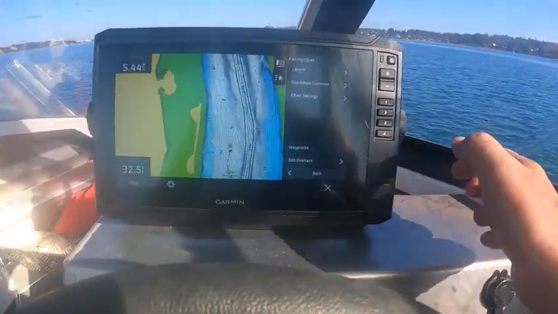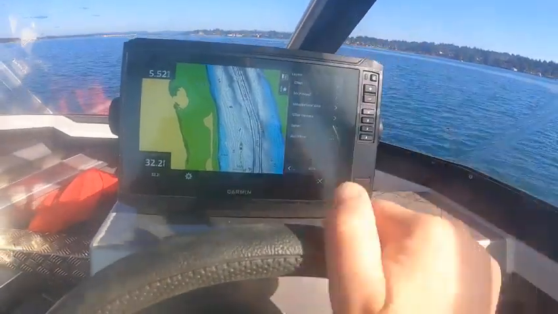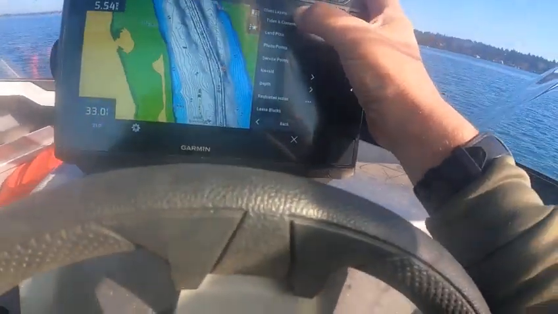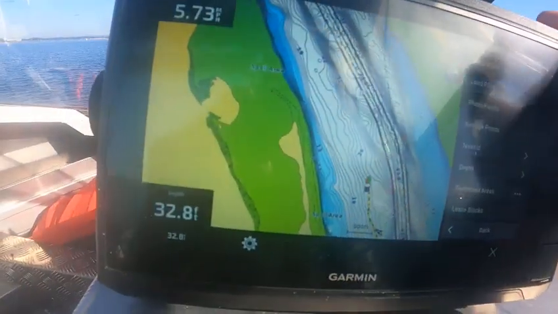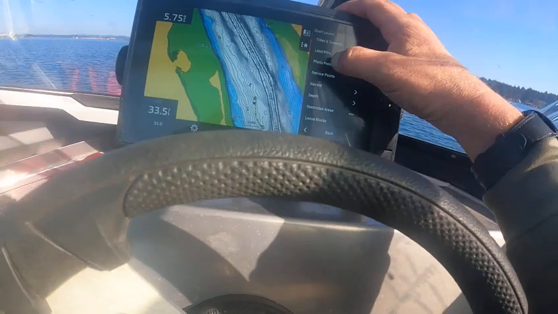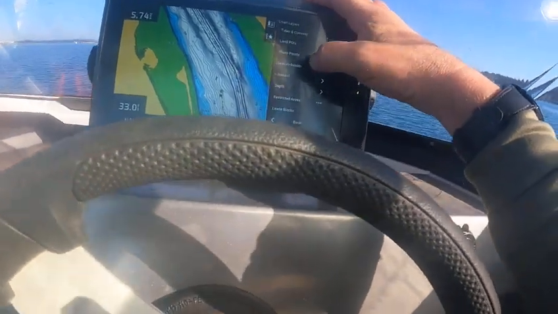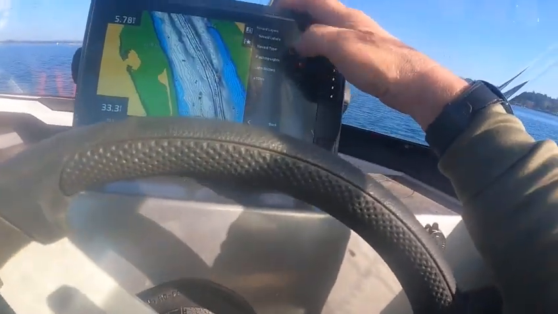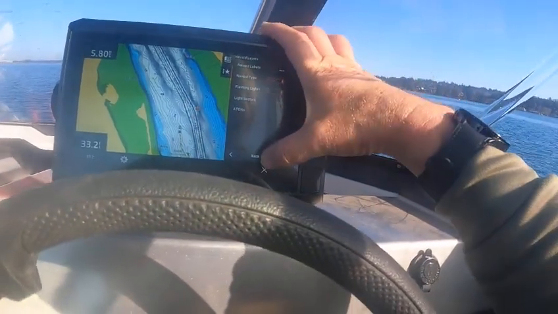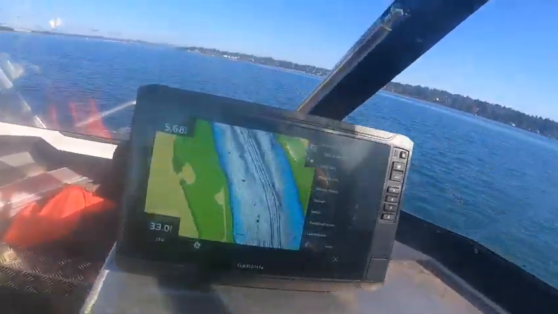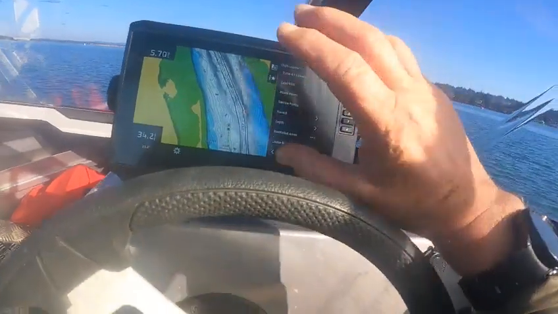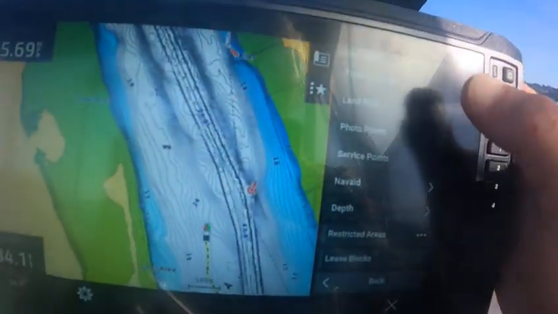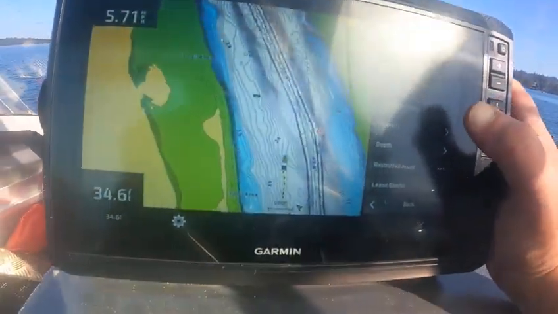So now we want to go to the 3 dots again, go to layers. We go to chart, tides and currents we want. Land POS we want. Photo points we want, but I don't think you're going to get those. Nav aid, no on, flashing auto. And once you set your main charts, it should throw it over to all your charts, so you don't have to do it individually on every one.